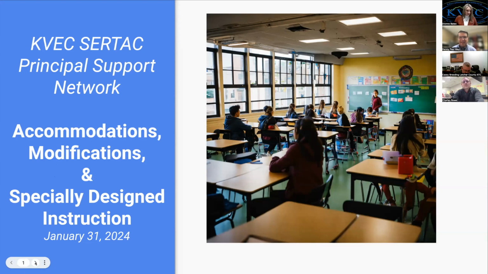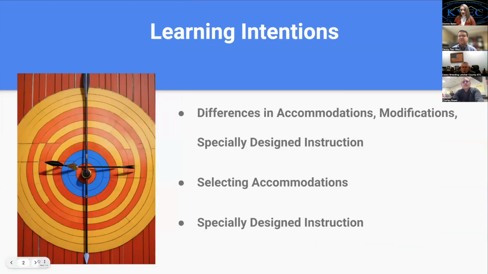The very first thing we're going to do is talk about the differences between accommodations, modifications, and specially designed instruction. That's our focus for today. Then we're going to talk about how we select accommodations, and then specially designed instruction. The purpose for today is not really an inclusion training. We're going to talk about how to determine what accommodations students need, the difference in modifications, and what the specially designed instruction looks like that accompanies those accommodations and modifications to support our students.